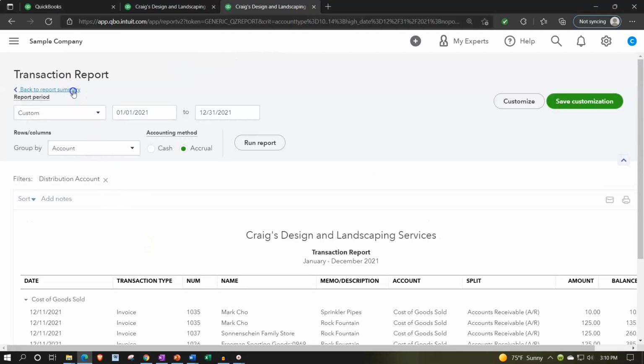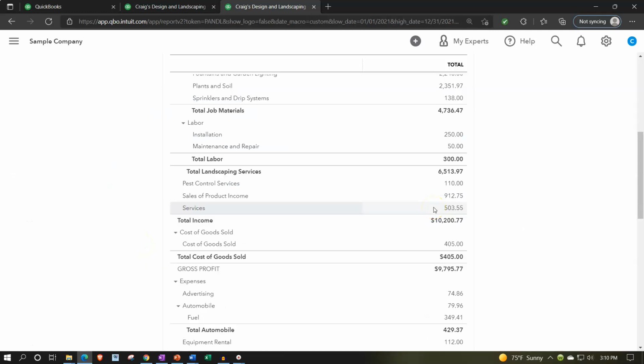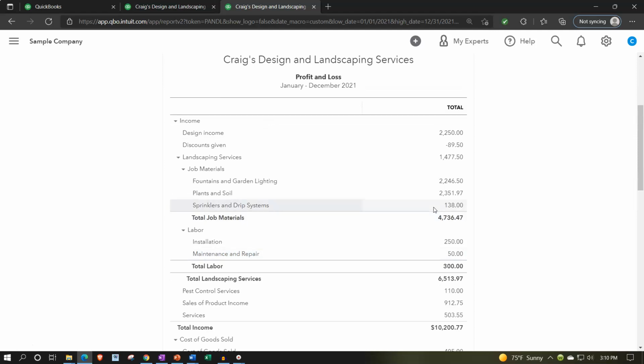And then if I go back, if there was an impact, the net impact on net income of a sales receipt that sold inventory would be that we'd have the income going up by the sales price and the cost of goods sold going up, the difference between the two being the net impact on the net income if we're using a perpetual inventory system and selling inventory.